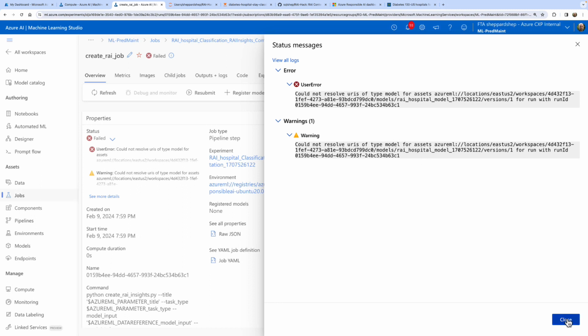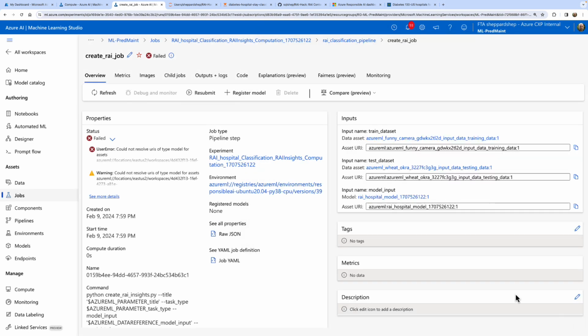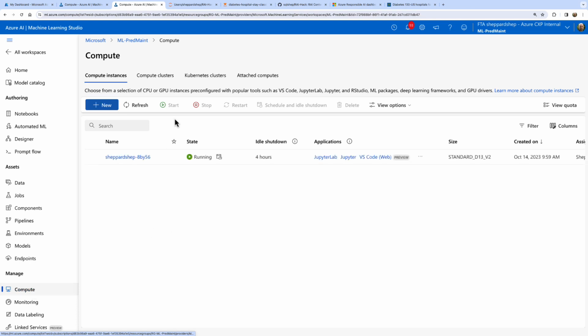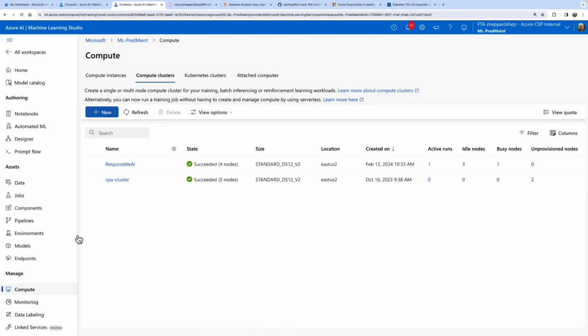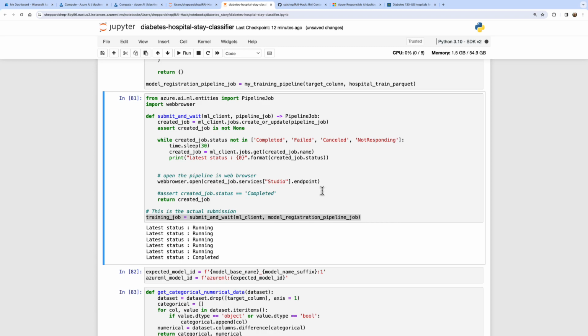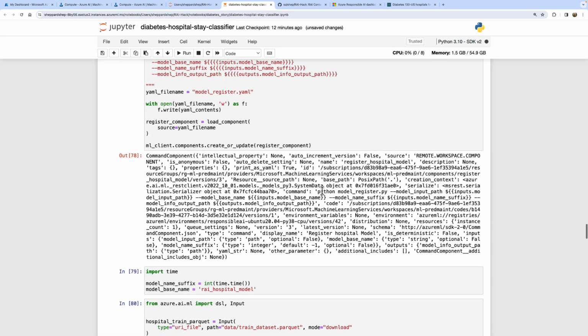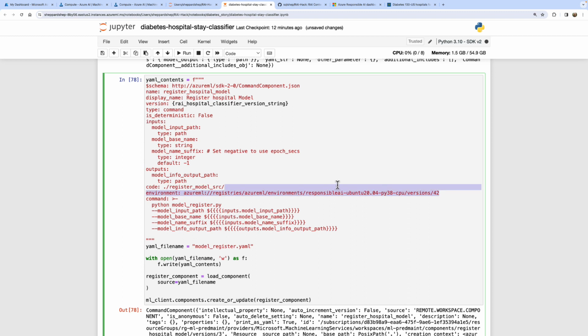Which brings up another point: what is an environment that we're using? So for these to run, even though we're using compute clusters, it's still pulling an environment into the pipeline, which means we have to specify which Azure Machine Learning environment we want to use. These environments get updated, and this actually could cause a problem: if you create this and come back in a year and try to run it again, it may very well fail. Because as you well know, packages get updated, packages change. NumPy gets changed, scikit-learn gets changed, pandas gets changed over time.